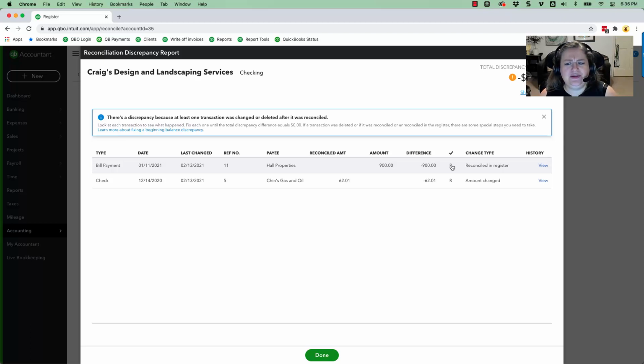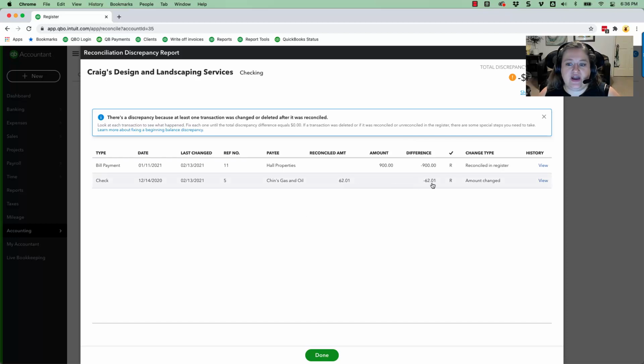So I'm giving you an example of what that looks like here. We have a transaction that has been reconciled in the register. It's marked as R, but did not go through the screen process. Now I can't guarantee that if that opening balance equity transaction shows up, it would show up in a discrepancy report, because you've never done a bank reconciliation before, so there shouldn't be a discrepancy report. What you'll want to do is go into the bank register and look for that R on something and change it. I'll show you that.